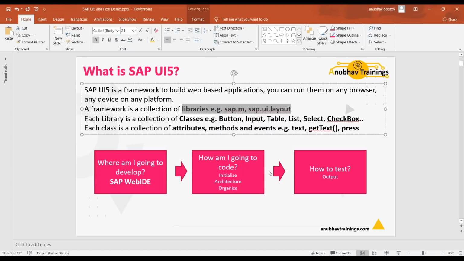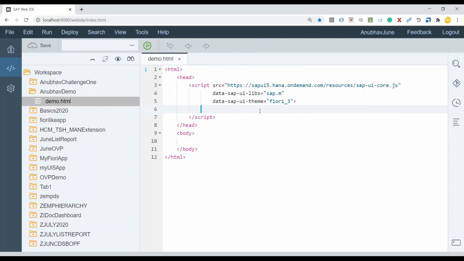So that's your initialization step. The very first step where we loaded the framework, we loaded the desired library, and also loaded the latest SAP Fiori 3 theme over here. And now in the body, we can also write a class name to experience if my SAP UI5 framework is properly loaded. By maintaining this classification property at the body level, if the entire page look and feel is changed, like a Fiori-like look and feel because of the theme I mentioned, then I can be rest assured that my application has loaded the UI5 framework.